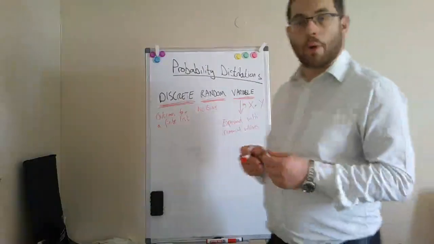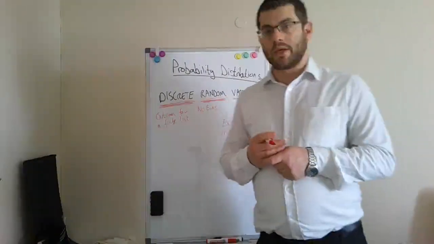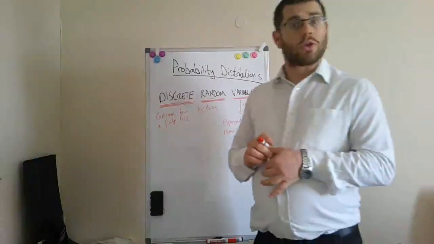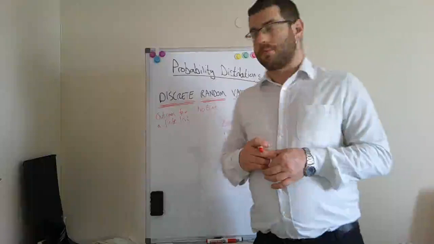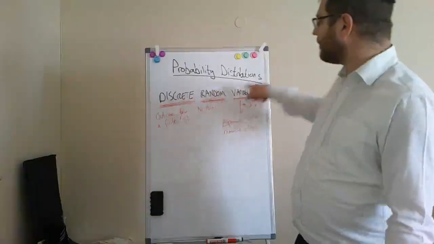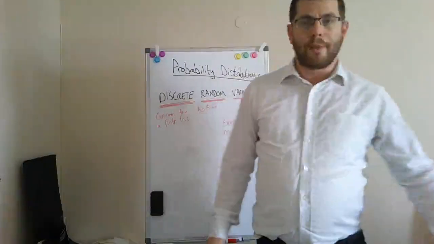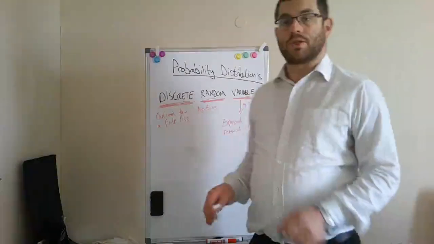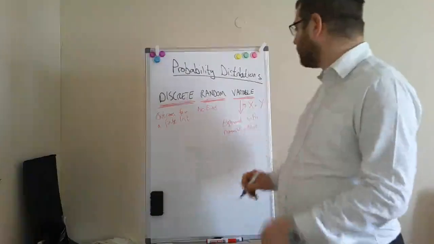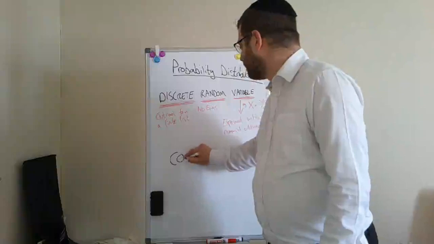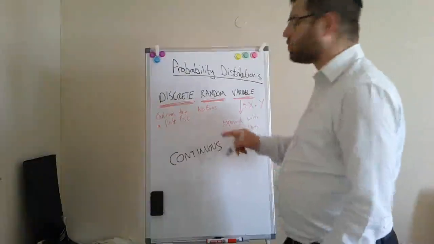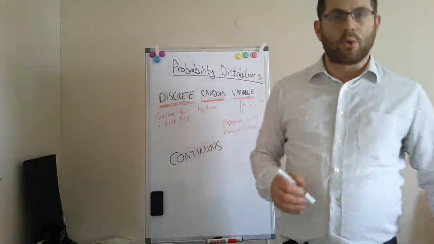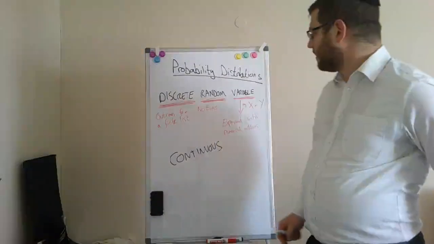Now, it's probably worth asking at this point, can we always do that? Well, the answer is no. We can't always write down all the outcomes. I'll give you an example of the opposite of a discrete random variable. You may have come across before that the opposite of discrete is continuous. And there is such a thing called a continuous random variable, but we deal with that more next year, in year 13.